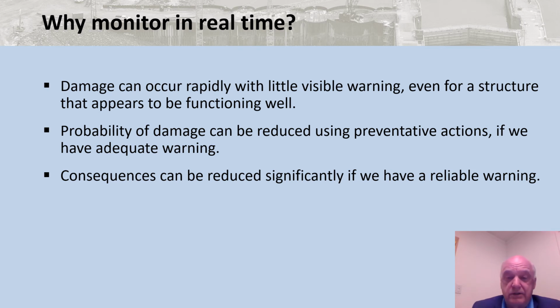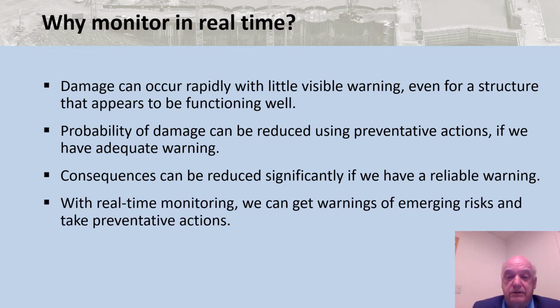In this case, they slowed up, figured out what was going on, corrected it right away, and so the consequences were well under control. Had that not happened, we could have had hundreds of thousands of dollars in delays on a daily basis. With real-time monitoring, we can get warnings of emerging risk and we can take preventative actions.